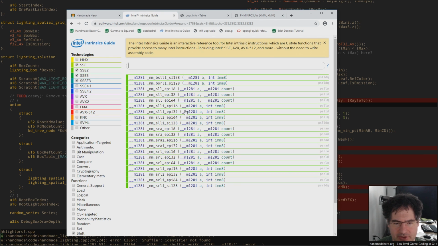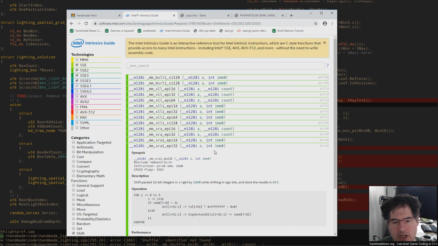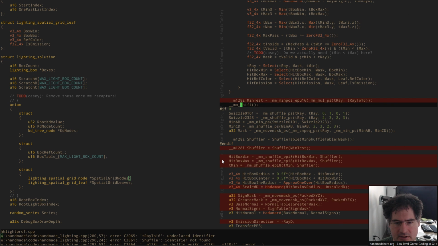No, they do. I couldn't remember if 32-bit shifts got added the first time or were added later. So we can do a shift right by 16. It'd be a sray EPI 32, right?